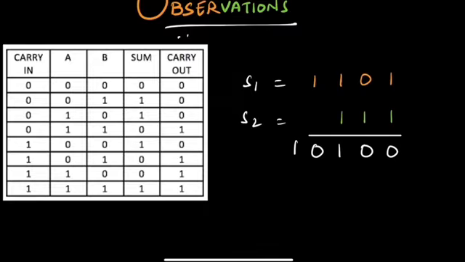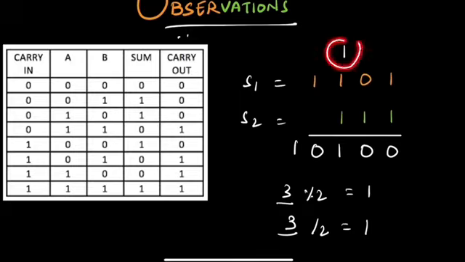Now, you might be thinking that this is just a fluke, that we got lucky here. Let's take another example. Suppose we have all the digits as 1 here. Now here the carry is 1 and both of the digits are 1. Okay. Now how do we get the sum and carry? For sum we need to do modulo 2 and for carry we need to do division by 2 of the digit total that we are getting. So here the sum is 3, right? So if we do 3 modulo 2 we get 1, and if we do 3 by 2 we'll get 1, right? Now if we check the pattern where the carry is 1 and both of the digits are 1, which is the last row, what is the sum that we are getting? 1. And what is the carry that we are getting? 1. That's what we got here.